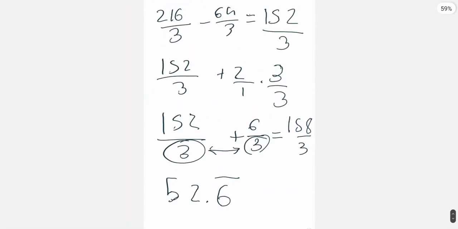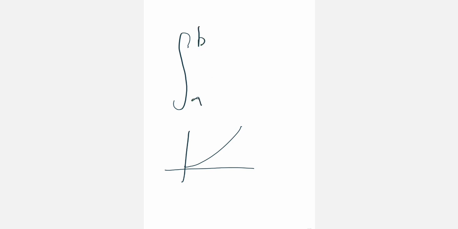Thank you for watching. Key points from this lesson are: remember that the formula for finding the area under the curve is the definite integral from a to b. This is called a definite integral, by the way, because it's got two set values. And then f of x dx.